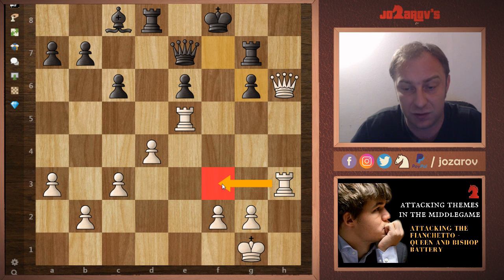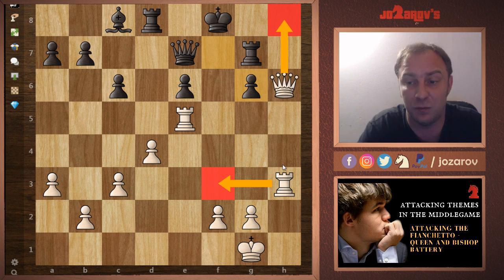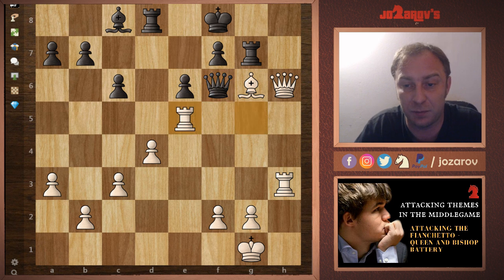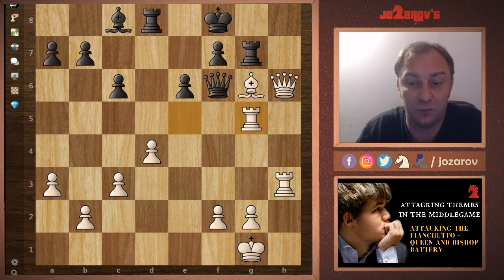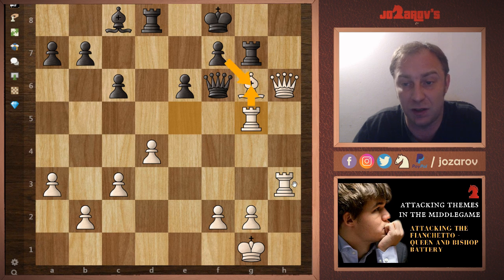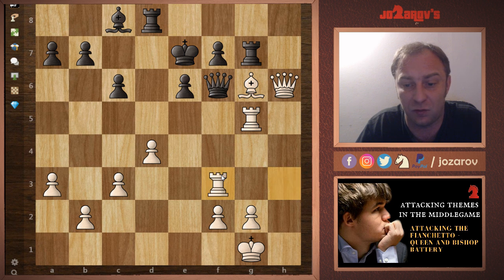It's very dangerous, so you can also here be attacked first of all with the move queen to h8. So many tactical possibilities here for white. In the game queen to f6 was played, but now rook to g5, again protecting this very important bishop. Again if you take out, then you get rook to f3. So in the game king to e7 was played, here rook to f3.